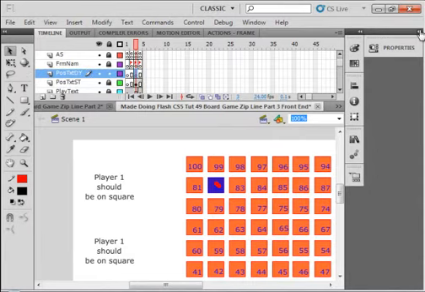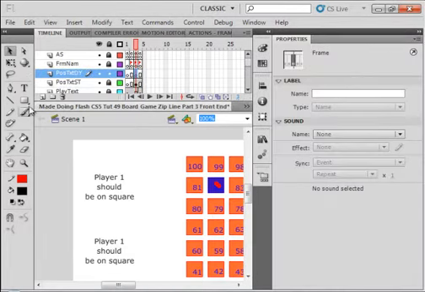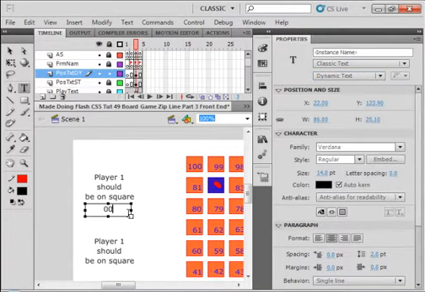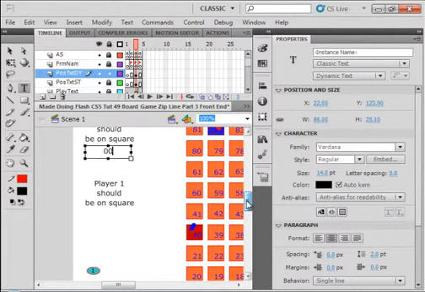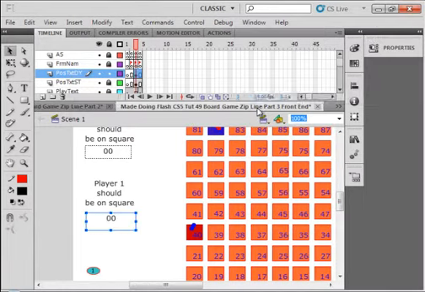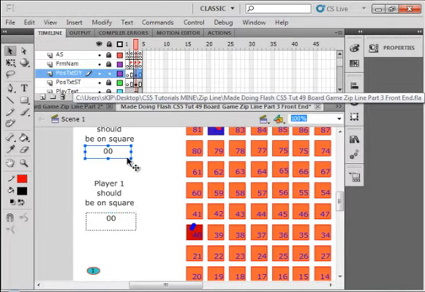Make sure dynamic is selected this time, so pick up your text tool. Make sure it says dynamic because we're writing script with it, and put a square in here with 2 zeros. The value here is 0. I would be on block 0, and put another one here and make that 0 0. Select the top one, just the top one.